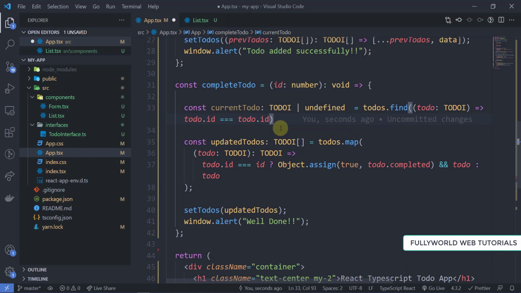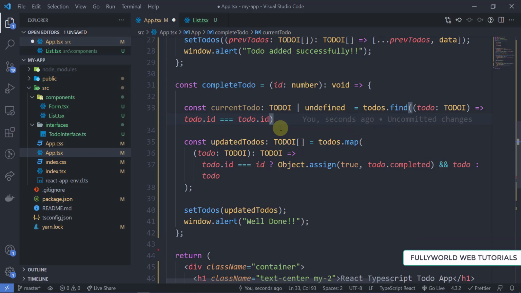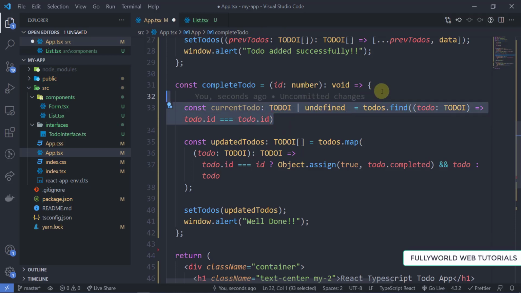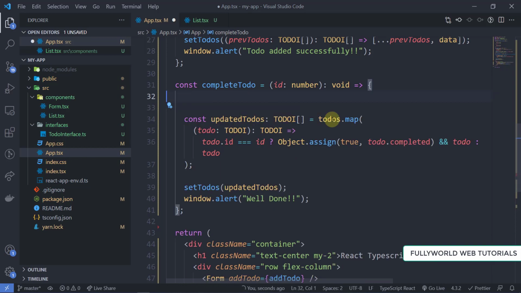Actually, why were we not getting this? This is because we are not parsing our ID here. So this is a very big method, and with this also it will not work.